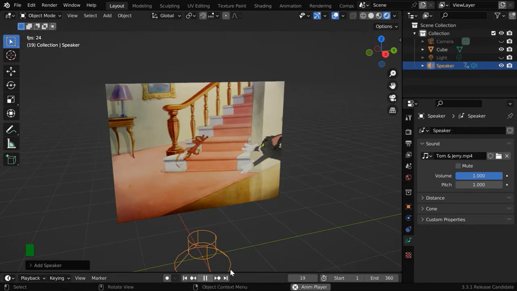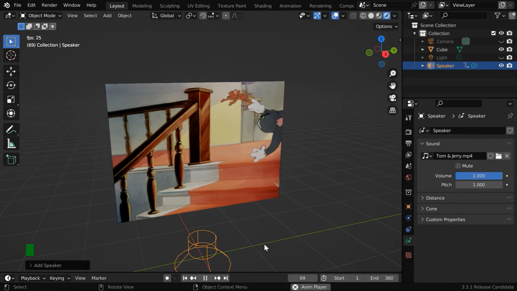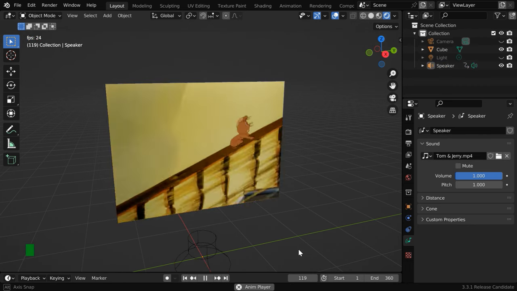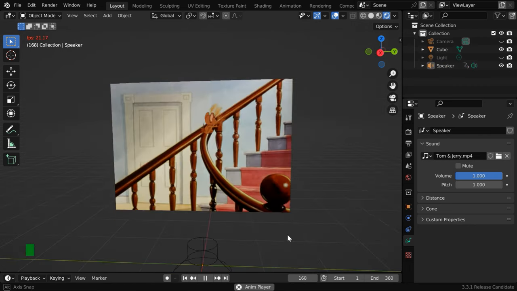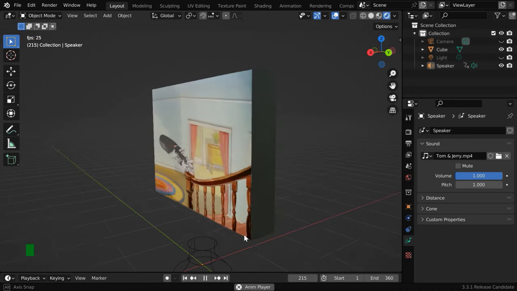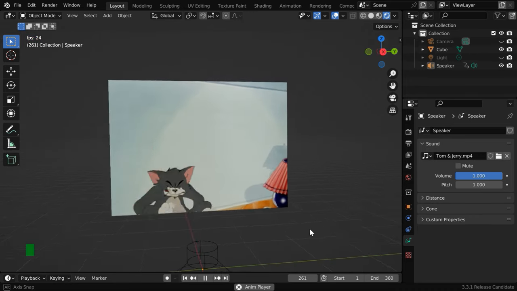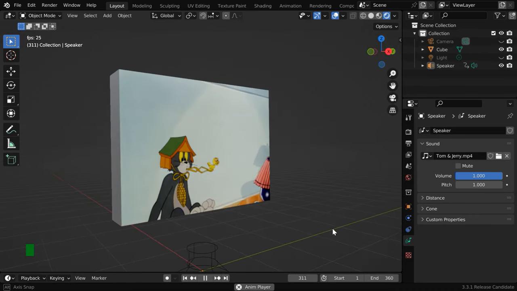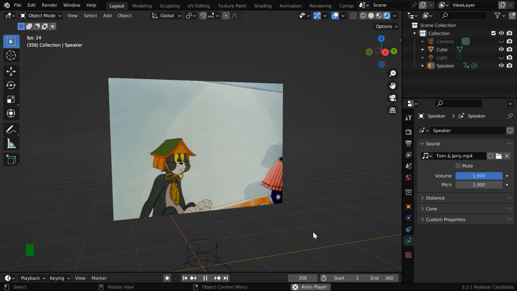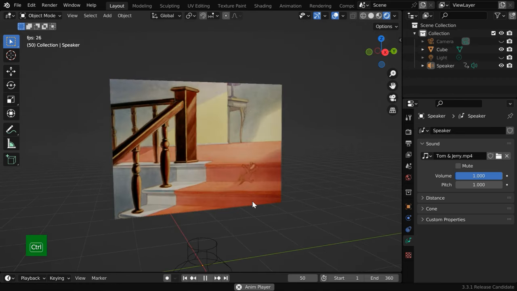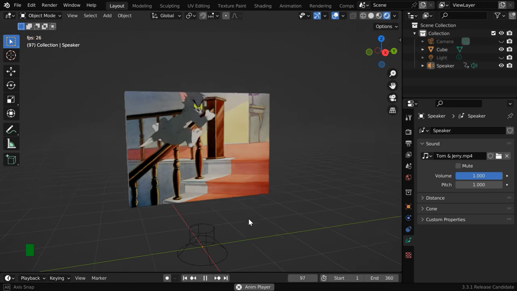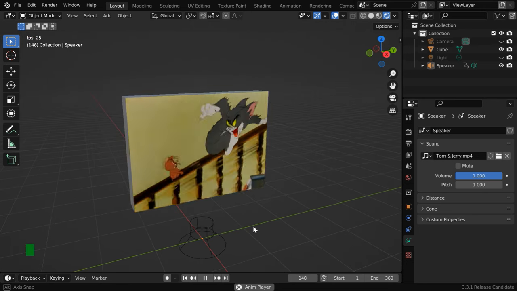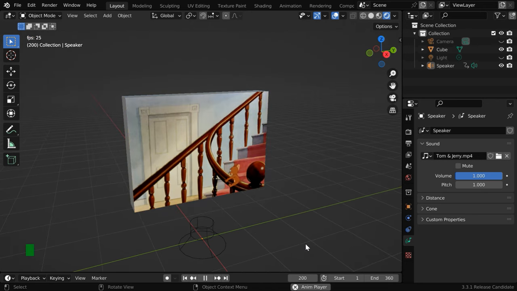Now if we run this, we will see that the sound is playing with the video texture. So this way, you can easily create a running texture from a video file in Blender. But do take care of the FPS parameter. If your audio is not in sync with the video texture, the culprit is most probably that FPS. For the best results, you should use a video that was created with the same FPS number, which you are going to use for your final render.